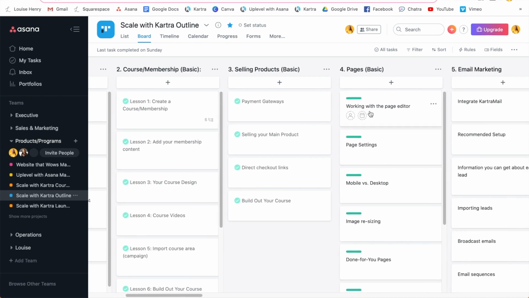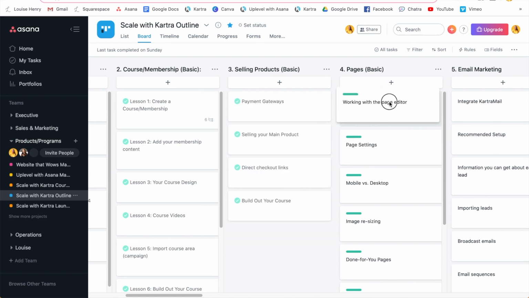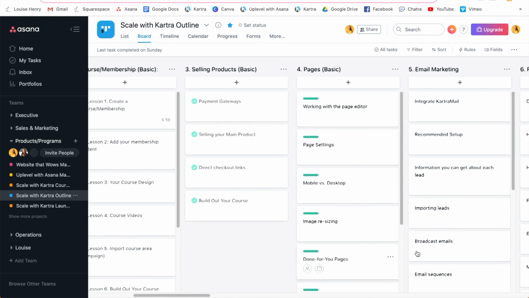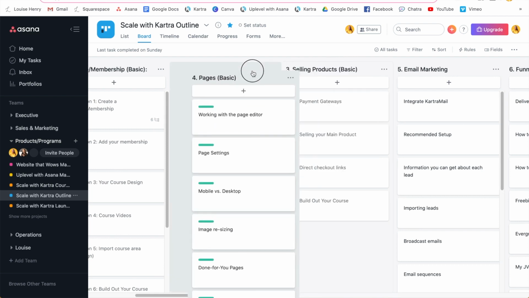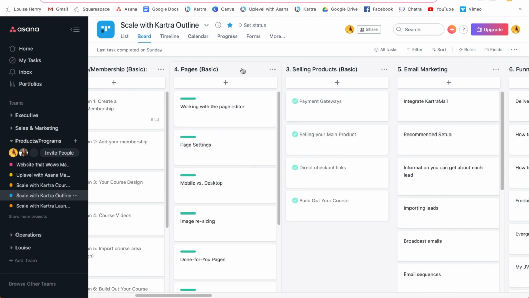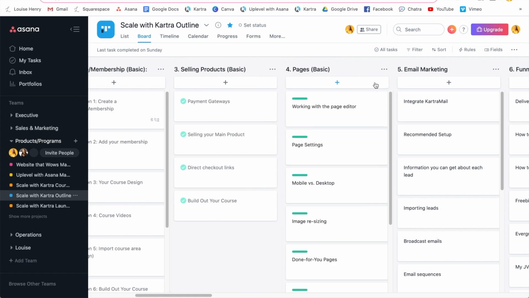And what I love about this is that everything is drag and drop. For example, if I decided I wanted to cover this first, I could simply move it into this module instead. This basically gives me a lot of flexibility when I am coming up with the course. And I can do it with individual cards. I can also do it with entire columns. So having a system that is so flexible like this to outline everything is very helpful. So step one is to create a rough outline like this in Asana.